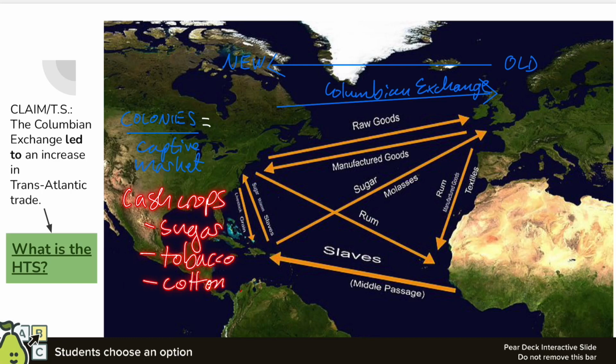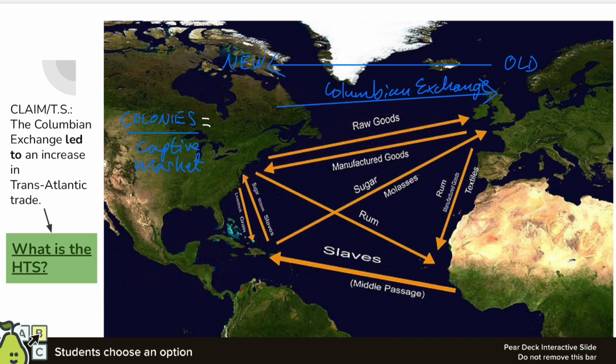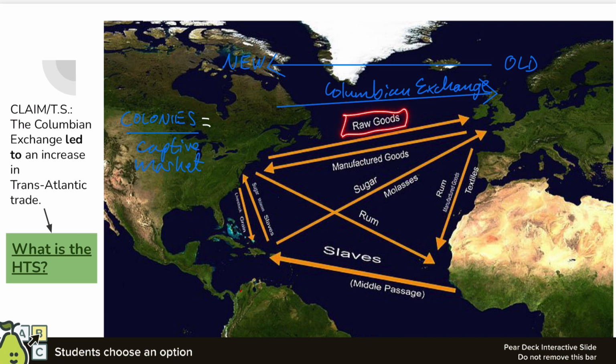You're more so going to see the mining of gold and silver in the encomienda, because when they first arrive and enslave the Native Americans, they're going to be looking for those precious metals or bullion. But then as they find that there's not as much gold and silver as they hope, they're going to move over to cash crops, which means that as the Native American population dies from disease and conquest, they're going to be replaced with the African labor that's taken from Africa to the New World for cash crops.